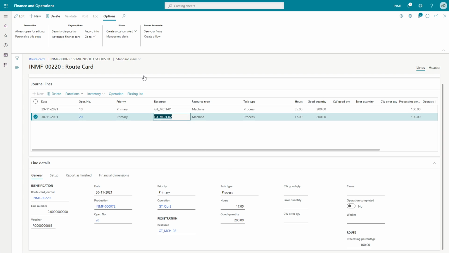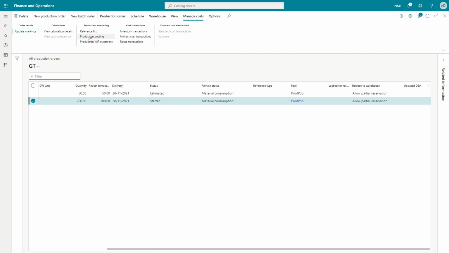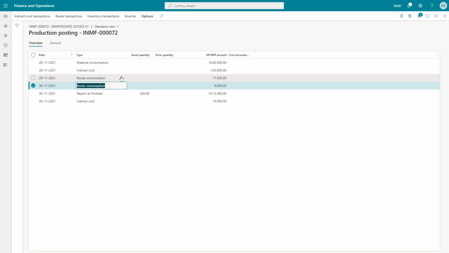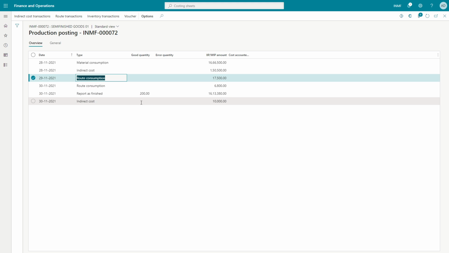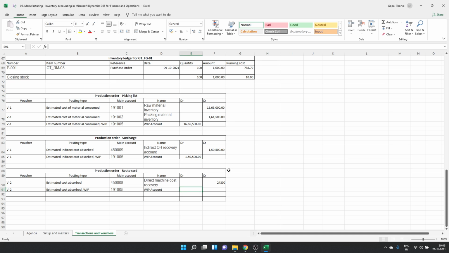So if we verify the accounting voucher for this, in cost production posting, I have a route consumption of 17,500.